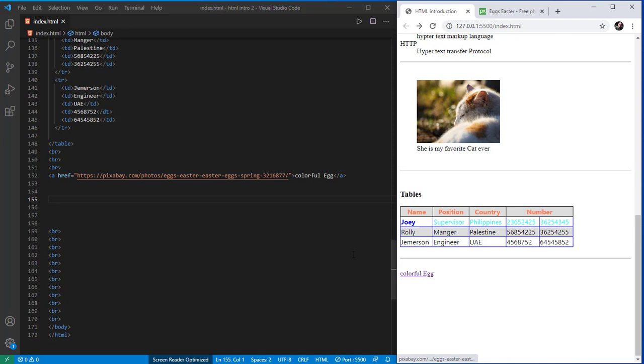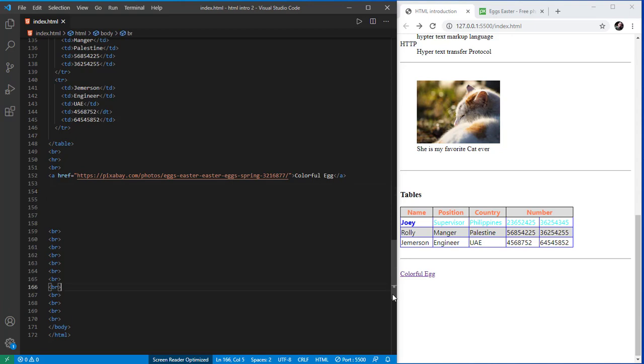So here you can see only the content. Our content is colorful egg. That's why you see here colorful egg, with underline. So it means that it has a link. The default of the anchor tag is that its content has an underline, but you can remove that underline through CSS.